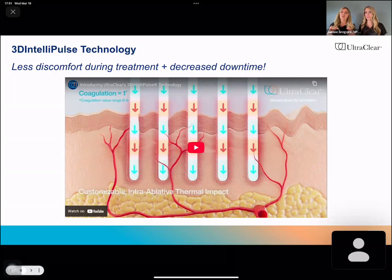It also has micropulse technology. These are really, really quick pulses down into the epidermis, the deep dermis, or whatever we're actually targeting, which makes this treatment really tolerable for most patients. Every once in a while, we have somebody that can't tolerate it, but that's very few and far between. Just know we'll work with you and your discomfort to get you the results that you want. We might just need to space those treatments out versus going hardcore within one treatment.